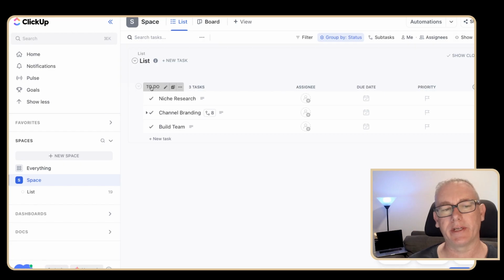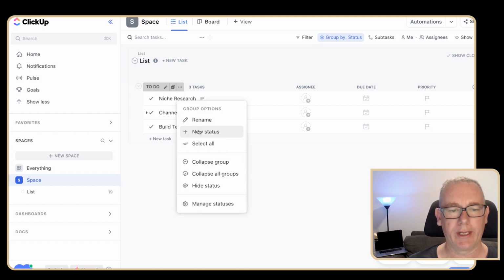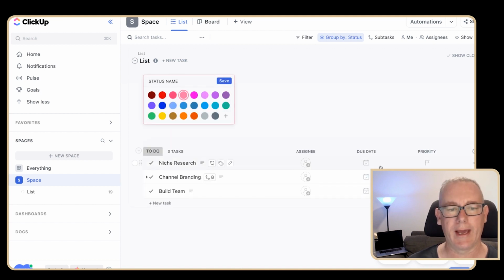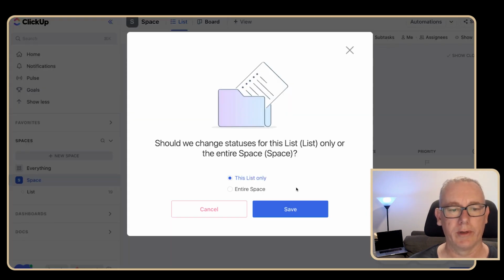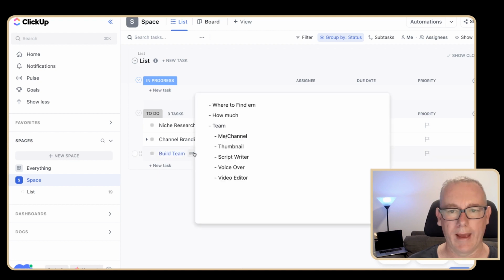The current segmentation we have is things are to be done, like a backlog, I guess. I believe if we click in here, we can create a new status. I do not know whether this creates a new grouping. We will test this out. We will call it in progress. Give it a color. Blue would be a good color for something that you're working on. I always like the pastel blues. We have it in progress.